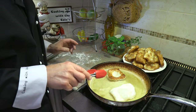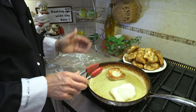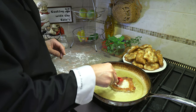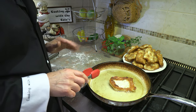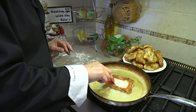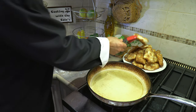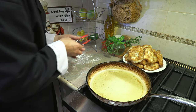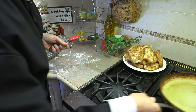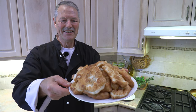We're getting down to the finale — I can't wait for the taste test. The oil is about a quarter inch deep, just enough to cook it all around. That one was a little bigger; I could have put a hole in the middle, but it turned out okay. Look at that — that's perfect. What a beautiful plate of pizza frita! I just need to season those with a little bit of salt.